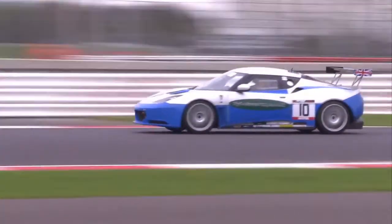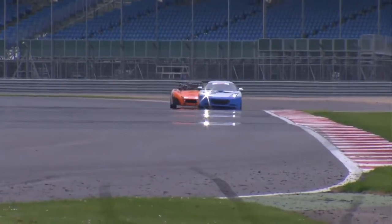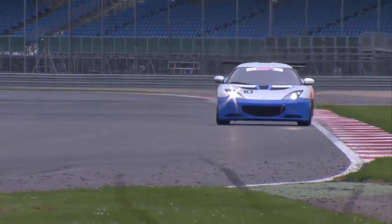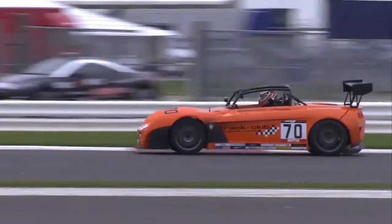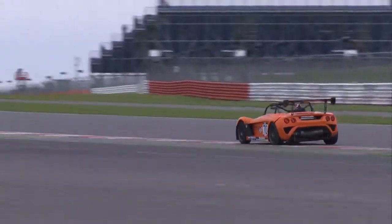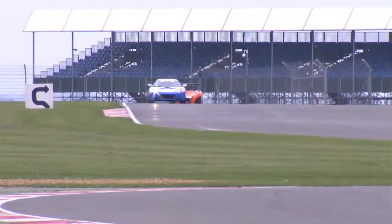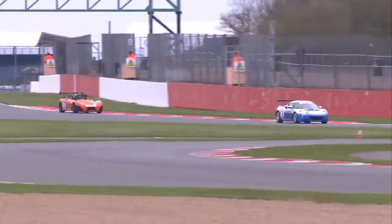This the fight for first and second, and as we were talking about just before the break, Andrew Bentley beginning to really slide that Evora, and it means that Jewell in the 211 is getting back on him, although Jewell again pitches his car sideways on the brakes into Copse Corner. The pair of them trying very, very hard here under a lead grey sky. Fortunately the rain's not come down, I don't think it will before the checkered flag.